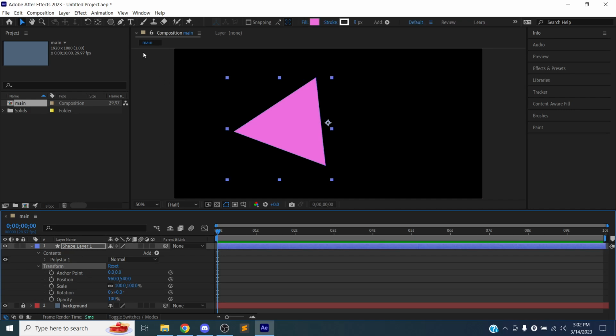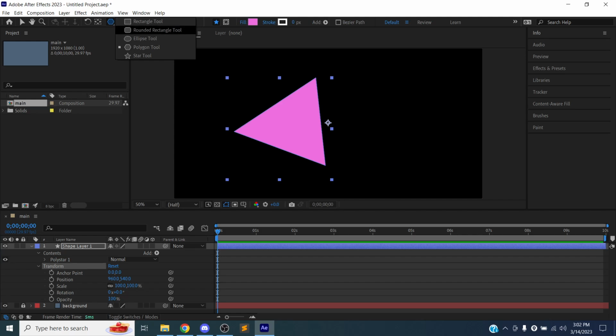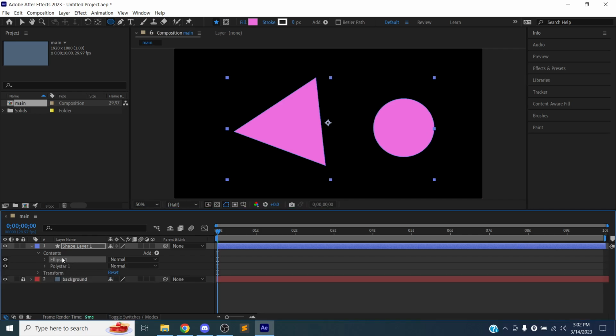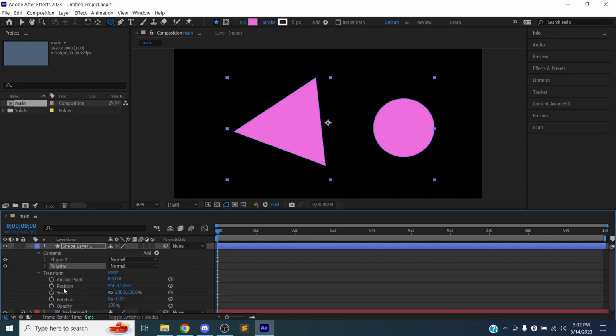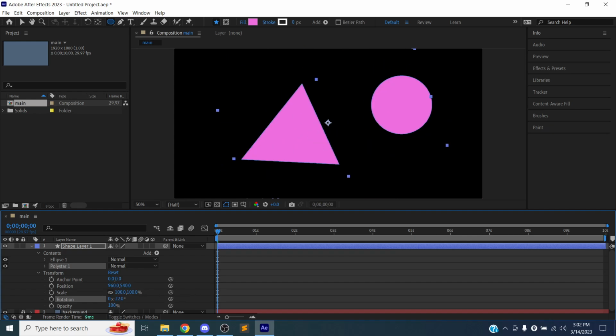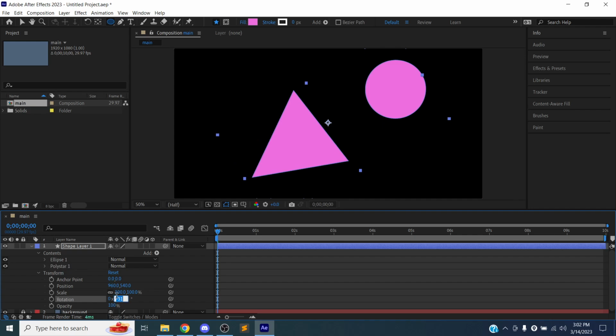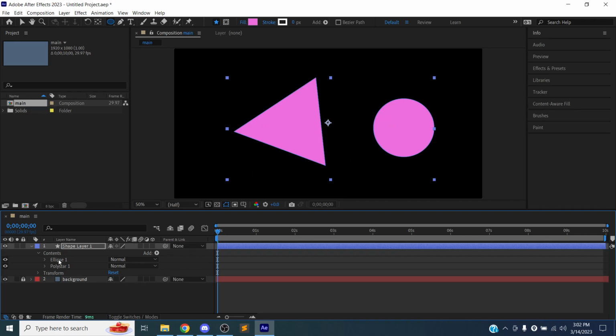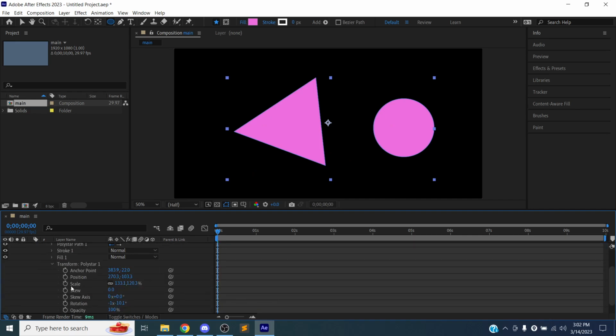So on the layer, I can have multiple shapes. So let's add another shape in here. Let's do a little ellipse over here. So now notice that I have the ellipse and the polystar. So I have two shapes in here. If I change the rotation, it's going to rotate both shapes around that anchor. Okay, so I can rotate everything on the layer, or I can go to one of the shapes and I can animate just that shape.